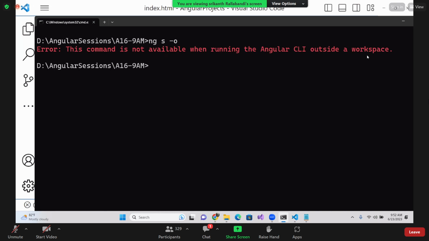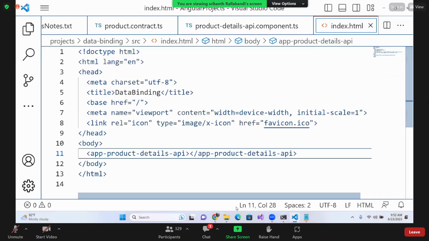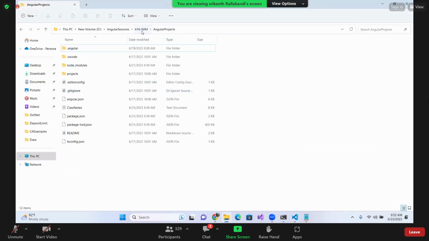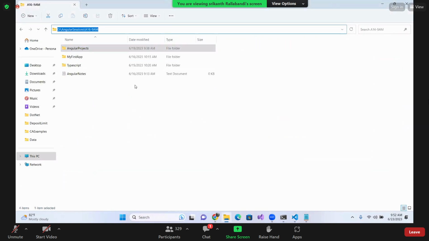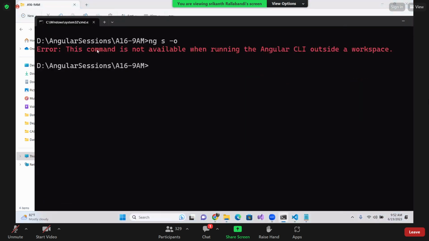So that means the path should always be such that, if you run from here, do we have the node_modules folder? No, that is the reason it is throwing me an error. This command is not available when running Angular CLI outside the workspace. That means, Srikanth, you're outside the workspace. It didn't find node_modules. That is what this error means.